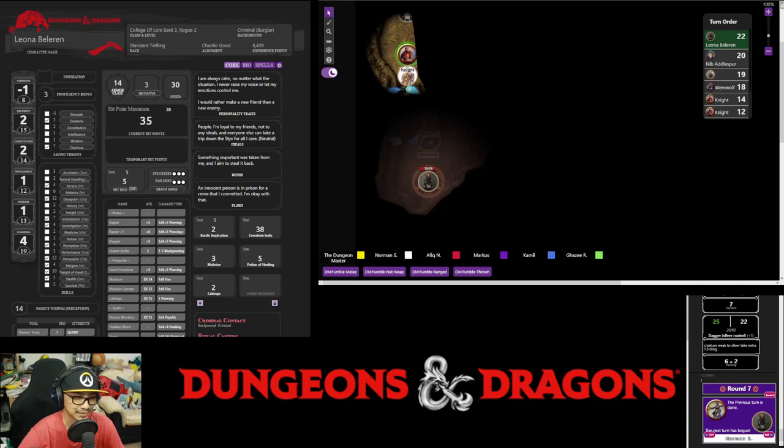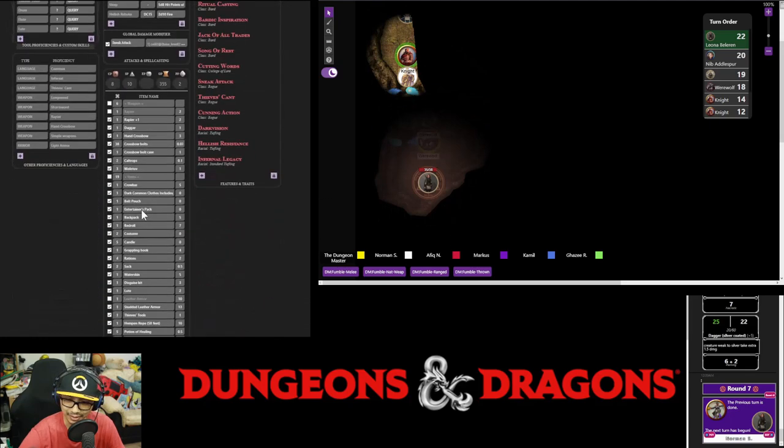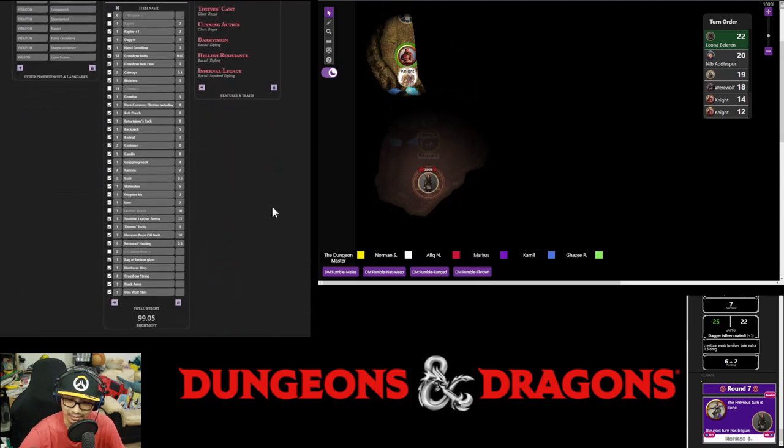Damn it. Shoot. Let's see, what does the action table say I can do? Okay, you know what, I'm going to try this. I am going to take out my grappling hook and lasso it around the werewolf, pulling it towards me.